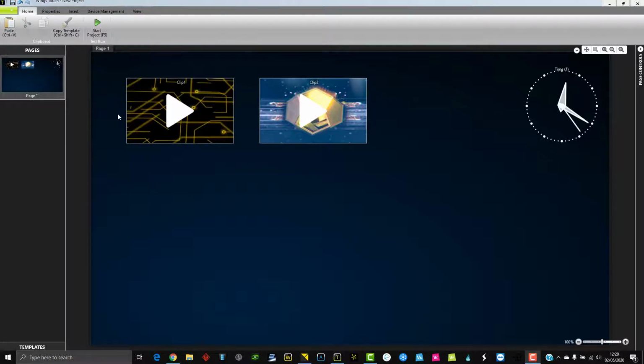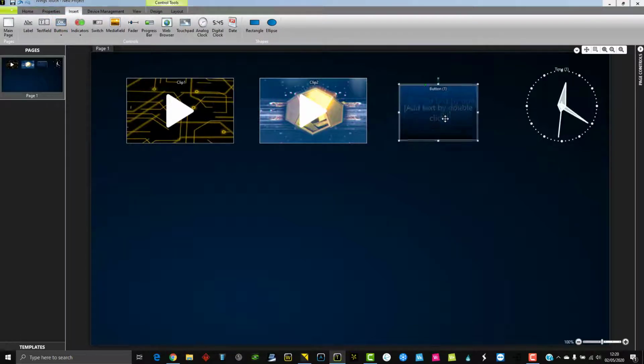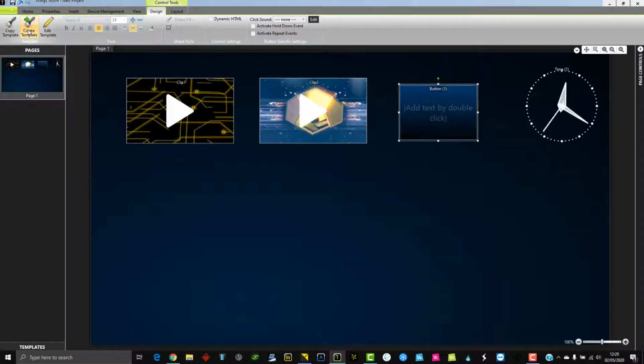So it's always a good idea to have a stop button. So we make a normal button, but in this case we give it another design.